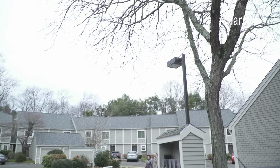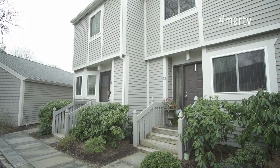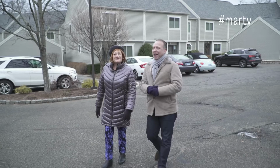All right, so it's nice because they're kind of close, but you feel like you have everything you possibly need here, right? Yeah, it's a nice kind of neighborhood feel. So what am I in for when I walk in? Well, a little bit of it has been updated, but not necessarily the way I would do it. It was built in 1980, so. Oh, yes, the 80s are back. We've got some great cabinets and tile and.